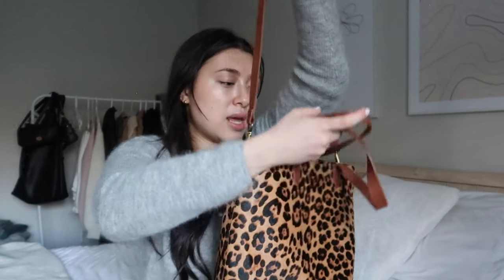I think this is the star of the show - look at this gorgeous leopard toad bag. She has a long strap so you can wear it on your shoulder, crossbody, or just longer on the body. It also has clasps so you can remove the strap if you want. It's in perfect condition and it's the brand Madewell, which is amazing - and it was $16.99. Such a cute accessory. All my bags are black, white, and brown, so I've been wanting some fun bags with a cute print.